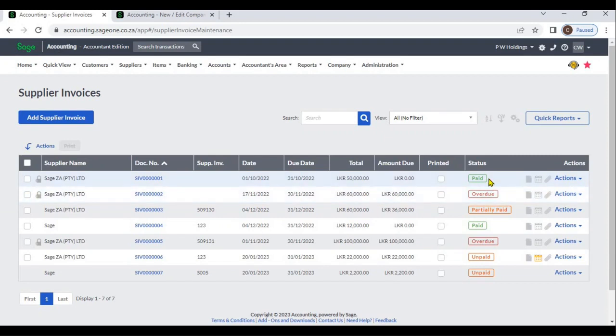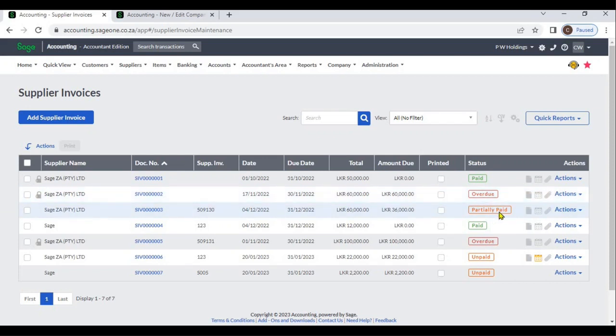Paid means you have received the supplier invoice and you have settled that outstanding, then the status will change to paid. Overdue means you have entered the supplier invoice, and if the supplier gives any credit period, you have exceeded the credit period, then the status will change to overdue.